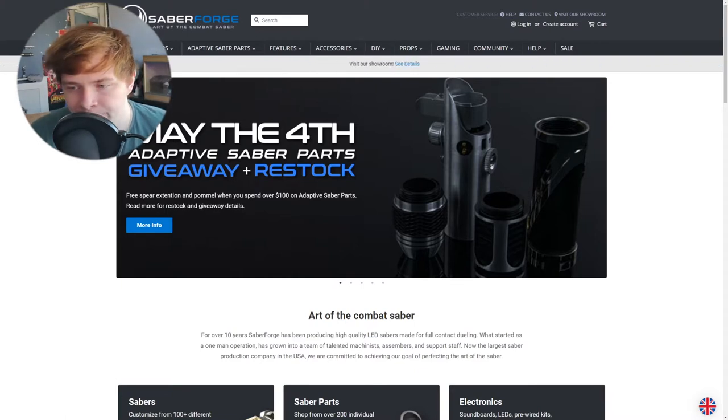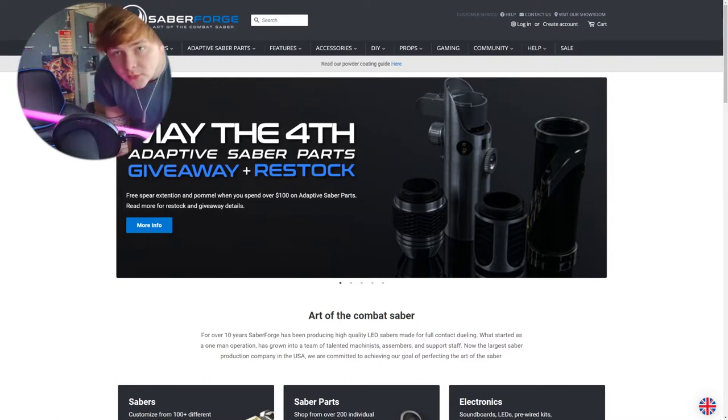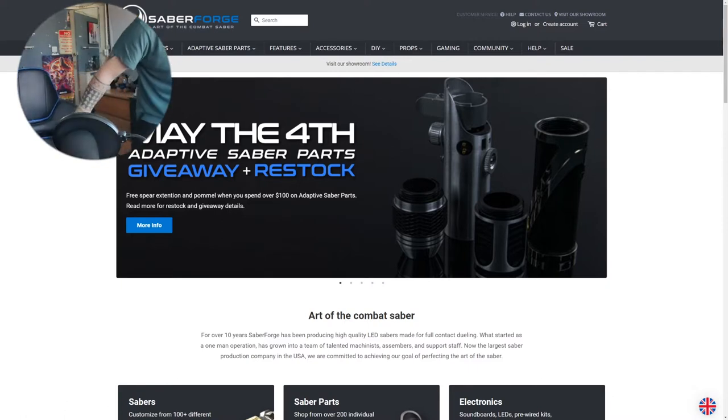Now, if you don't know what Force Effects is, basically Disney have their own branded sort of collector's item, which is called Force Effects. You can buy them and they're proper electronic, collectible ones. So as you can see, they light up and everything. So yeah, pretty cool.